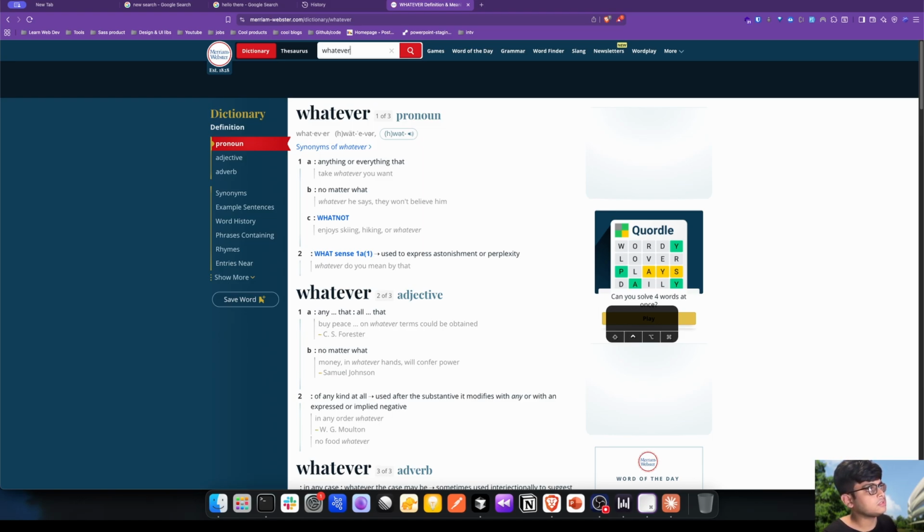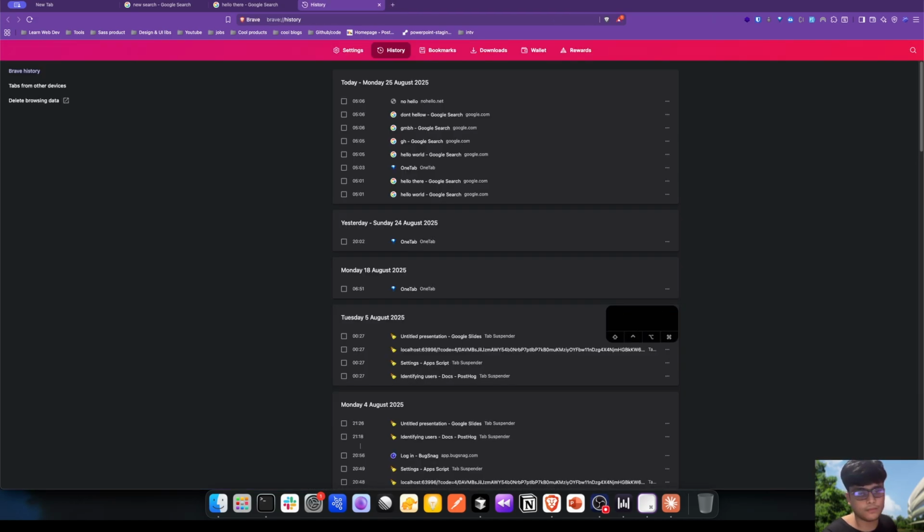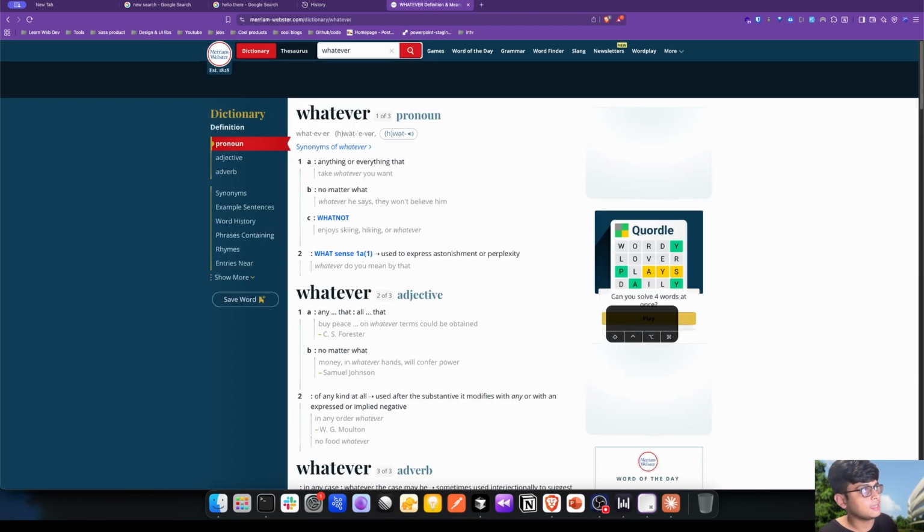Now, coming back to the next shortcut, it's Command Shift T. Let's say if I close the tab by mistake, by pressing Command W, I close the tab. I would like to open the tab again, then I can press Command Shift T and the tab will open again. You can see the shortcuts at this particular place as well, and I'll also be putting it down in the description below.